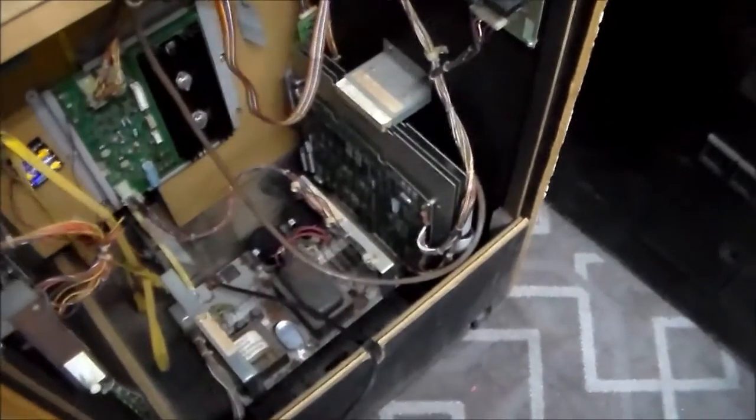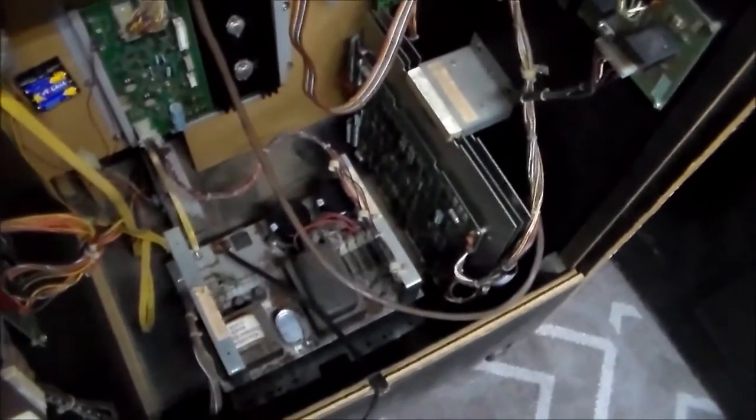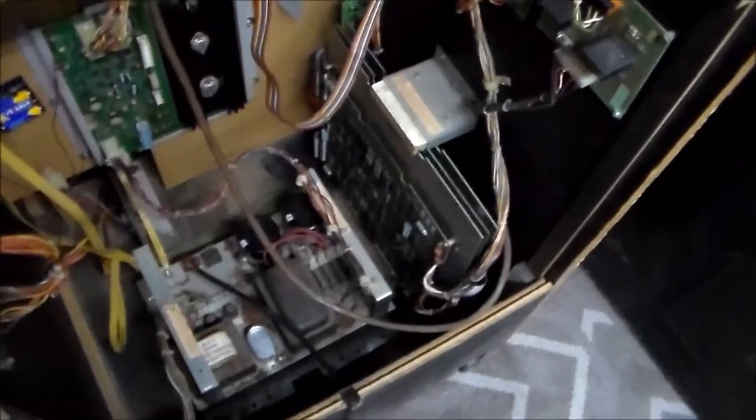So we remounted it back in, and once again, I checked the voltage for like the fifth time. And we now have 5.05 volts on that front board, which is as perfect as you can get. That's exactly how you want it. You want it a little tiny bit high.